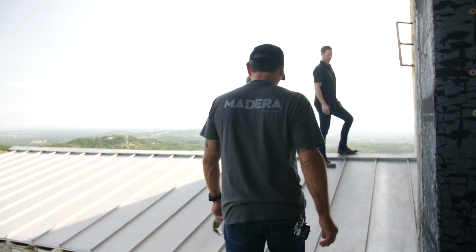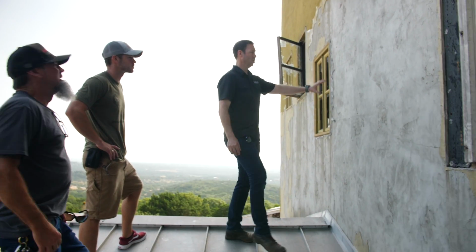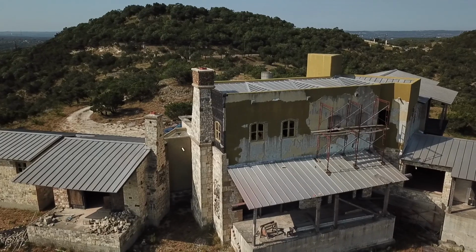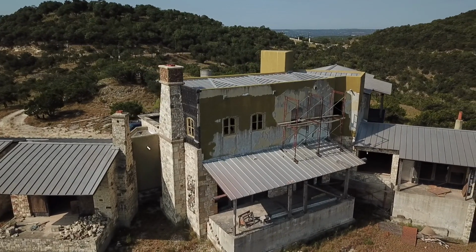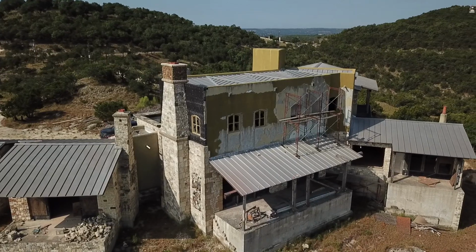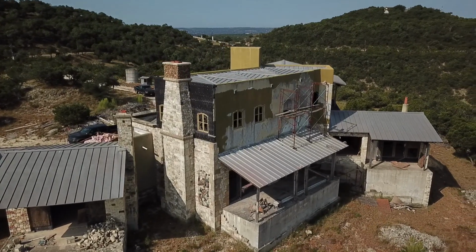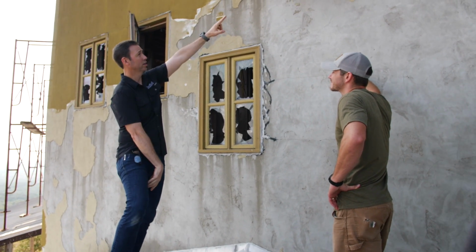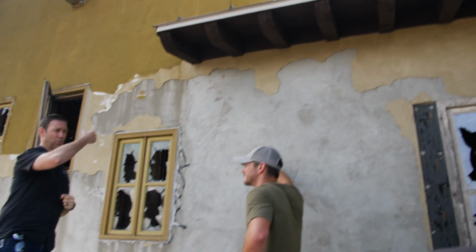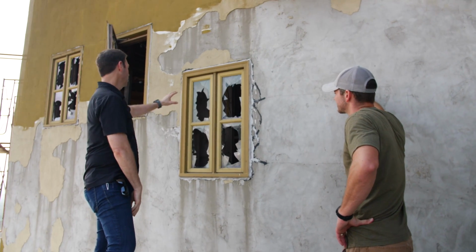All right, so check out this stucco. We got some serious issues over here. All this is getting water behind it because you've got these parapet walls right here, Matt. That's a wall up to the sky that's uncovered. Think of this in human terms: you went out in a rainstorm and you have a raincoat on but no umbrella. You better have the best raincoat you could possibly buy with a perfect hood in this situation. Whereas this wall right here has an overhang of a foot or two. That's like having an umbrella up. We're not as worried about the raincoat. Doesn't have to be perfect. But that's why you got all this damage.